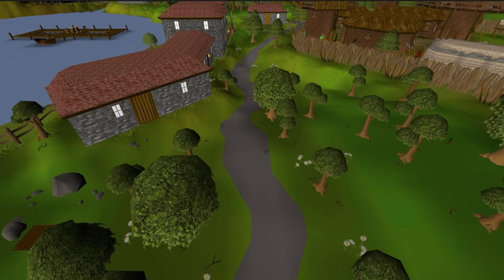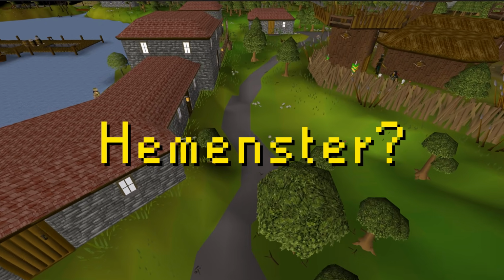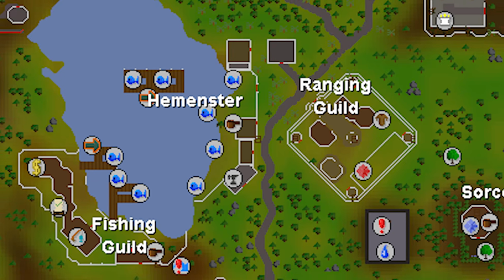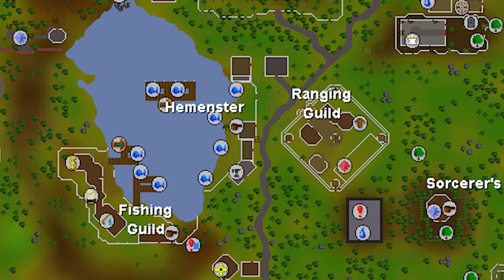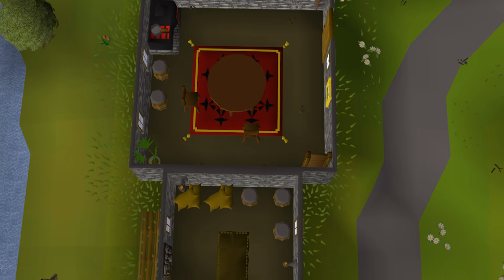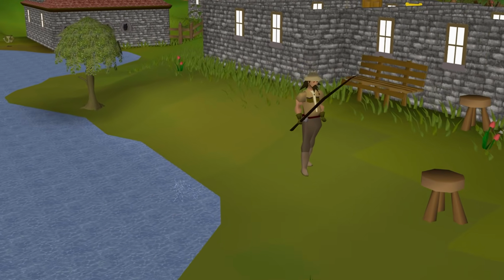Okay, one more chest. Have you ever been to Hemster? You probably have, but what even counts as Hemster? Look at this map. Where does the city start and end? Who lives here? I don't think the Ranging Guild really counts as part of the city, so from what I can tell, it's literally just these 3 empty houses. The fishing contest, which I guess nobody ever leaves, so maybe they live there?